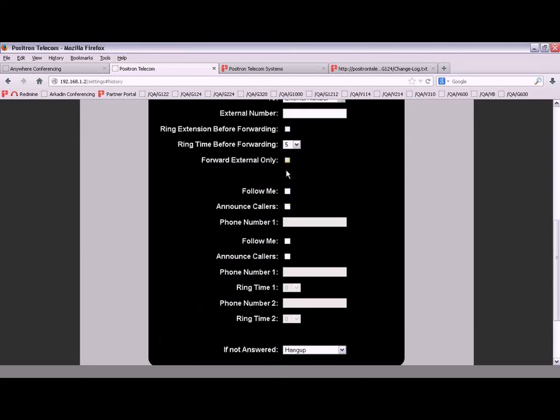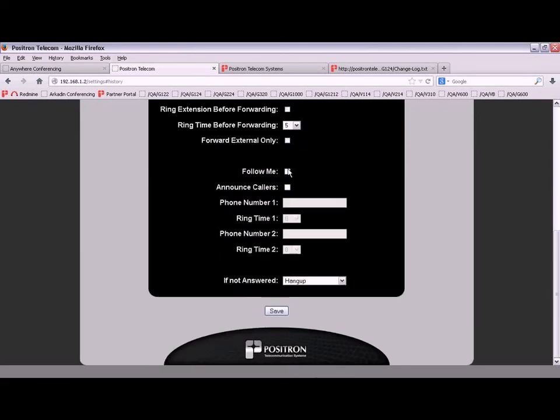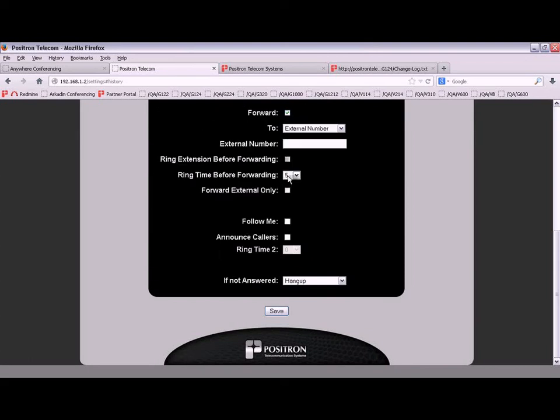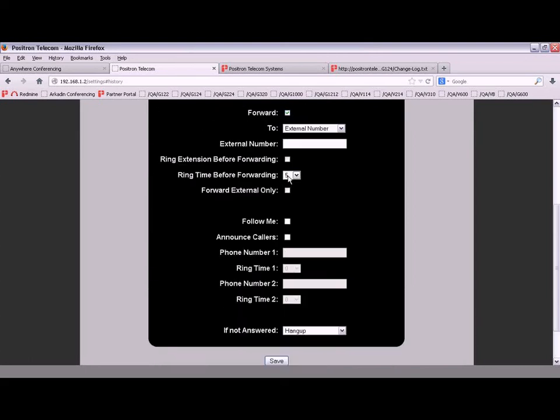Okay, and then the difference between a forward and a follow me: the forward will go to one number, whereas the follow me will try one number, then try a second number, and it'll continue to try to quote unquote follow you or find you.